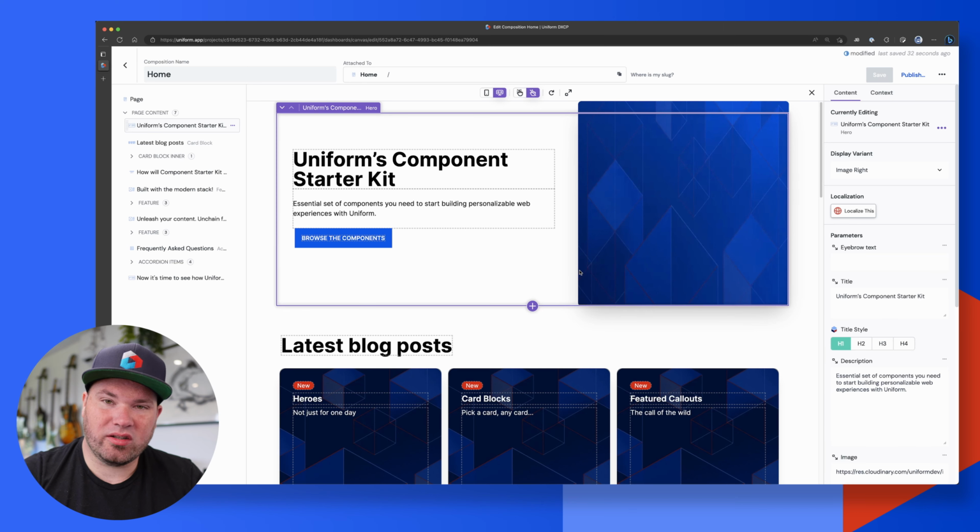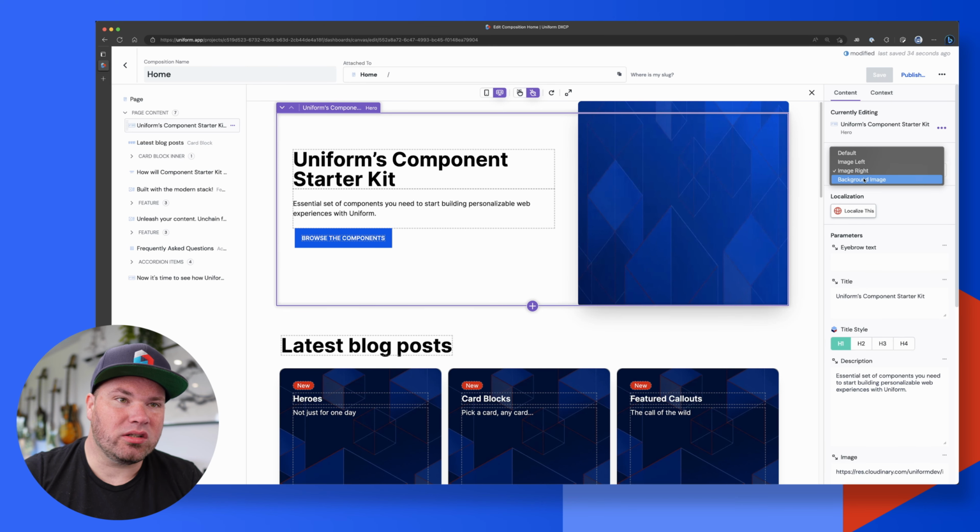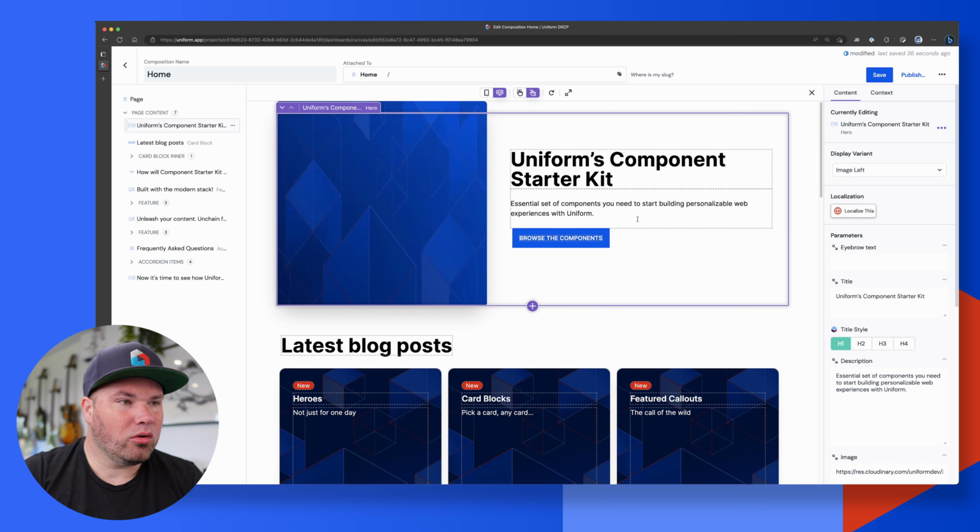Components in Uniform are highly flexible. All their properties are easy to change, and some of those are stylistic and some of them are more data driven. So when we have a look at this hero component here, you can actually say, let's do the image to the left, or change my copy a little bit. And due to this flexibility, you can go highly, deeply technical very fast, because I could connect the title to a CMS A and the description to CMS B if I wanted to.